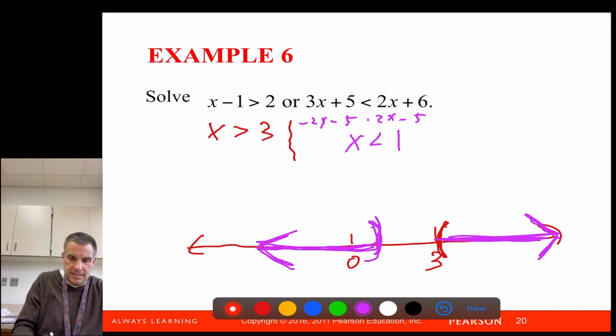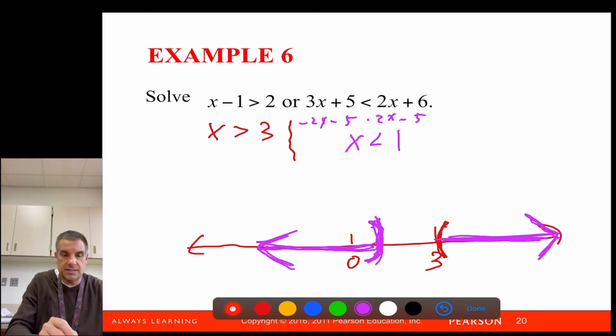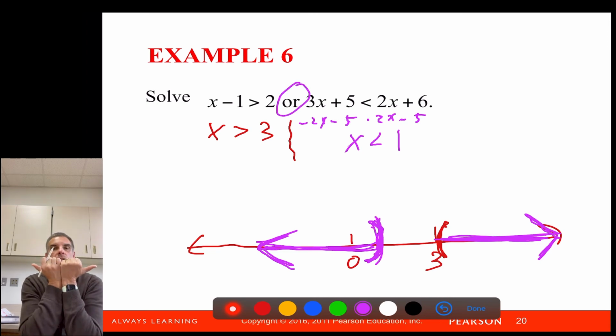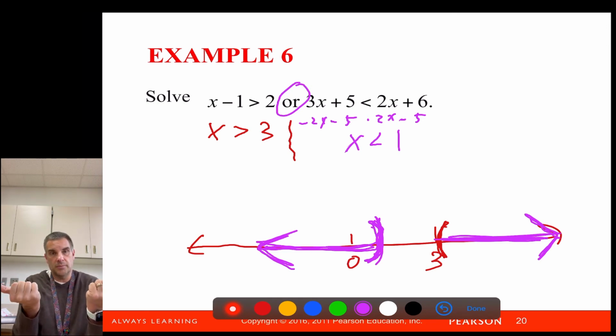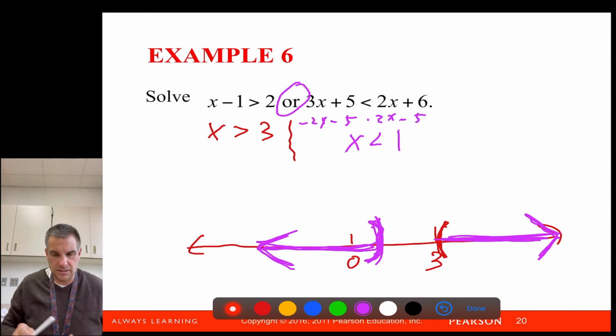And this happens a lot, most of the time when you're talking about or statements. Or statements are going to go out from each other. I kind of think about it as being a boat. You've got a boat sitting here, and you've got these oars outside of it, and those oars are rowing. Row the boat. You row the boat with oars. Oars point out from the boat. So oars, when you're graphing them, are going to point out from each other. Ands are in. I remember that one, the oars. But oars go out. Oars row a boat. So anytime you have oars, they should be going away from each other.